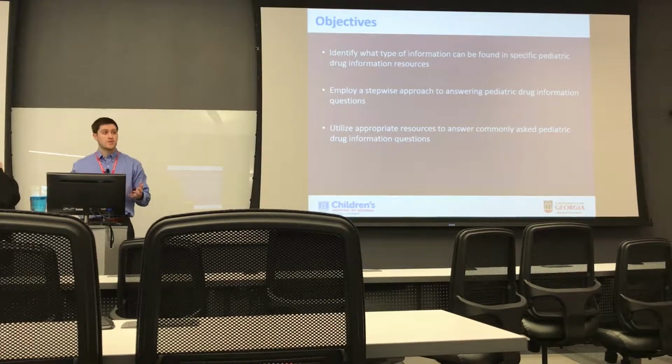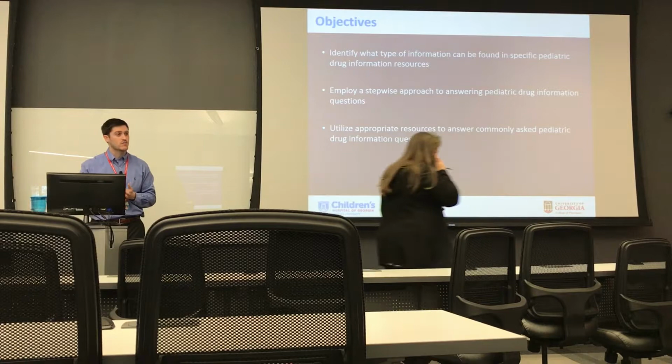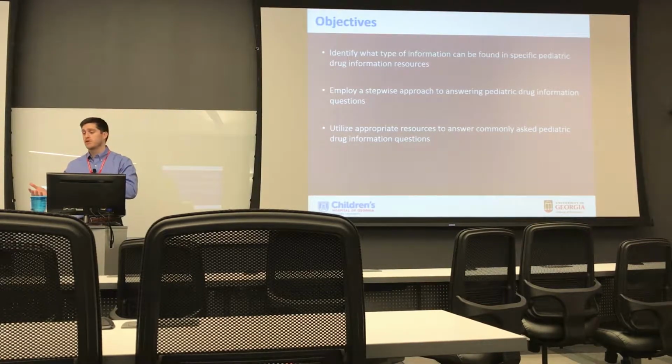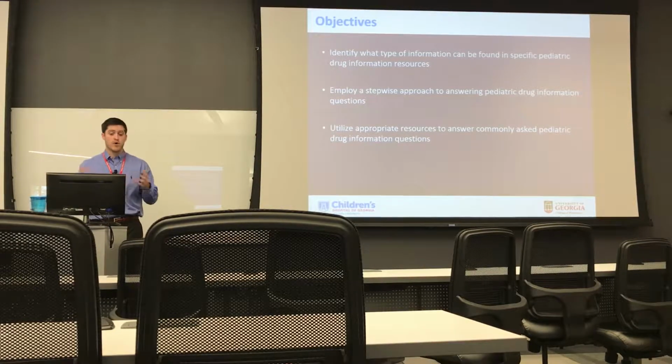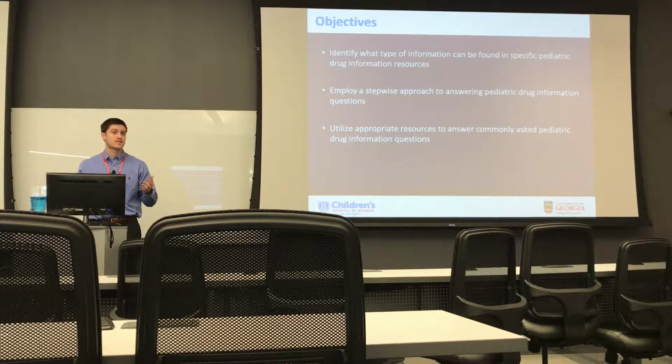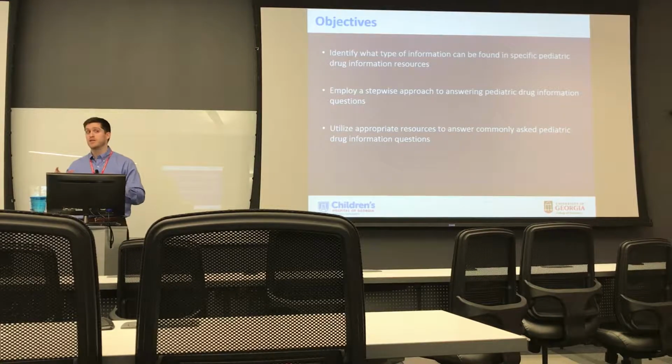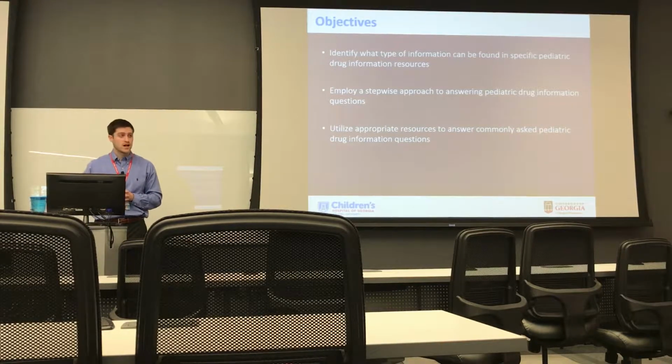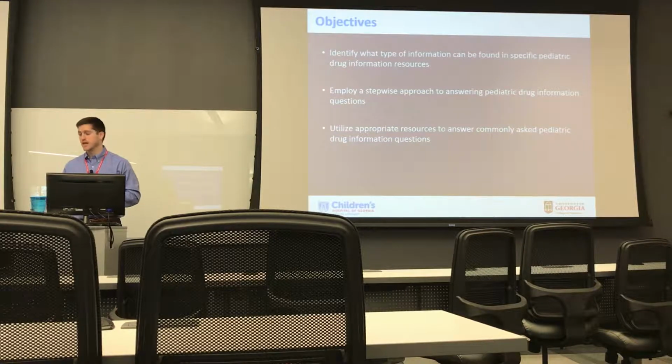So some objectives that I do have for this lecture today. I hope that all of us will be able to walk out of this room and be able to identify what type of information can be found in specific pediatric drug information resources. What we'll specifically be looking at is disease state specific resources, but also medication specific resources. Hopefully we'll be able to employ a stepwise approach to answering pediatric drug information questions. As with all drug information questions, there are similarities between pediatric patients and adult patients, but there are also definitely going to be differences. And then finally, we'll be able to utilize appropriate resources to answer commonly asked pediatric drug information questions.